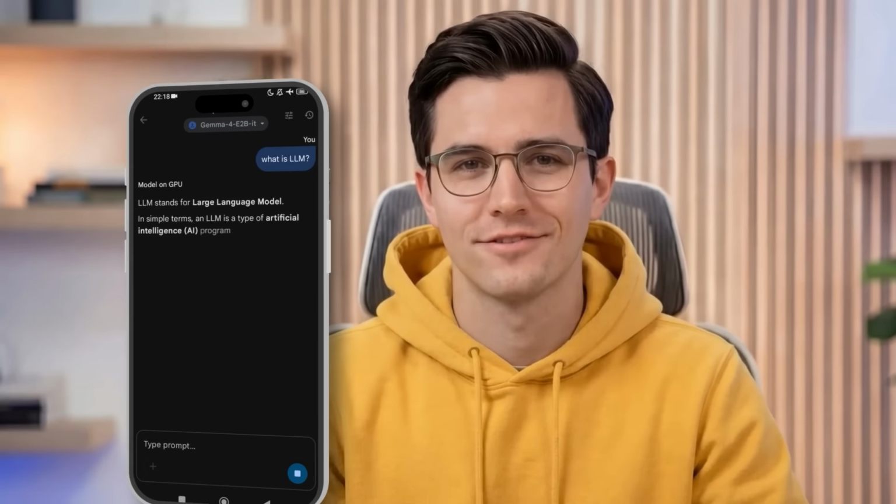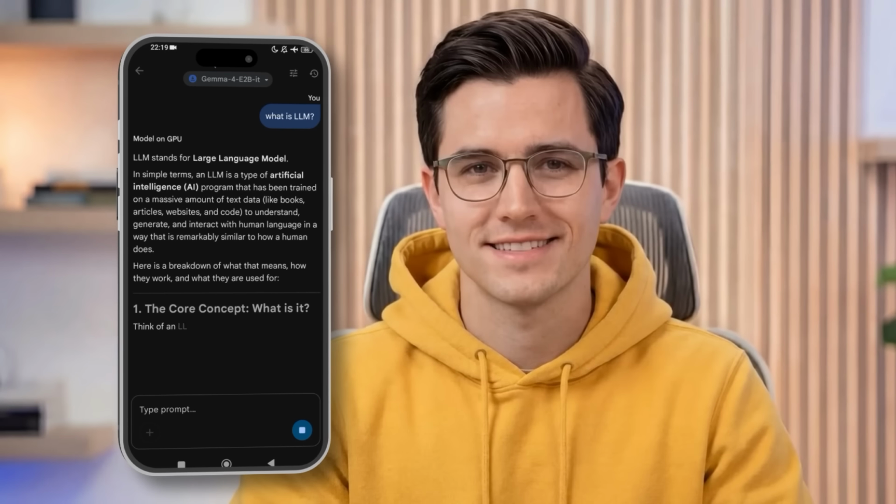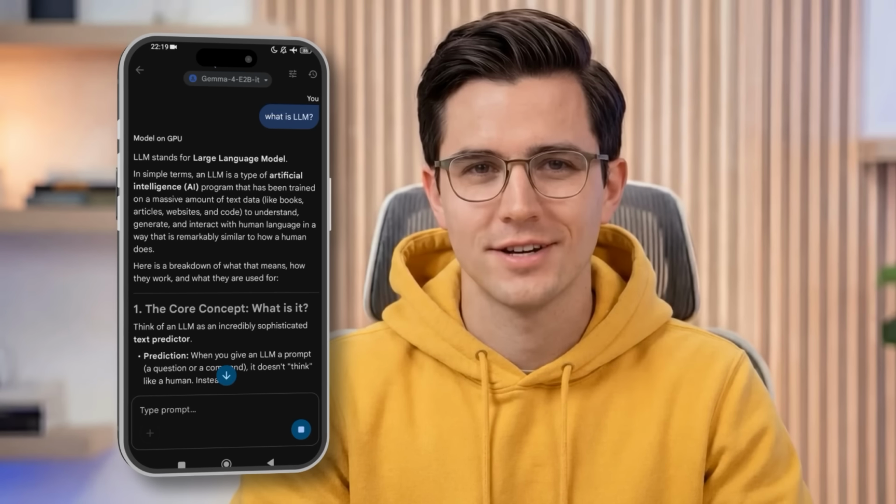There's a second reason it matters too, because the model runs entirely on the phone. Nothing you type ever leaves the device, so it's also the private option for anything sensitive you'd rather not send off to a server, which is a real edge none of the cloud tools here can give you. That's the experimental pile, and there's one last group, the one built for people who actually code.